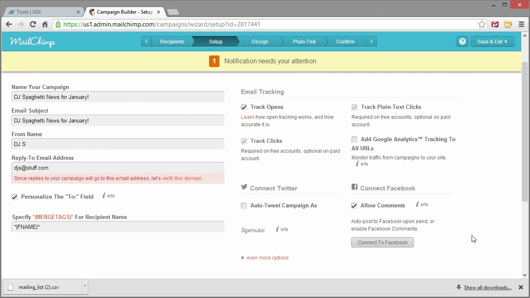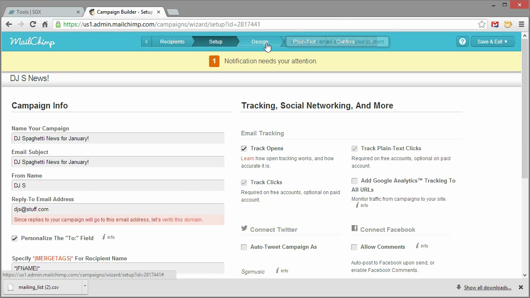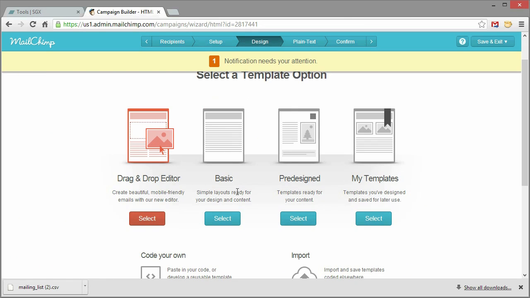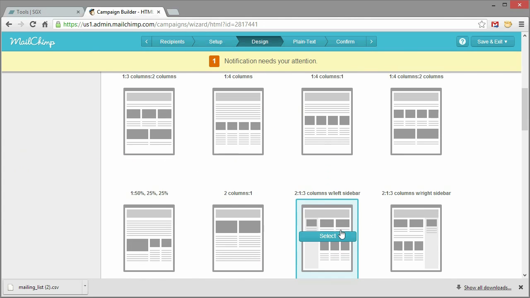All this stuff on the right was a pretty good default. I wouldn't connect it to Facebook or anything. I don't think people want to see stuff on Facebook like this. And then there's a pretty basic editor that helps you design how it looks and type in all of your content and news and everything that you're going to share with people. I'm just going to skip through that.